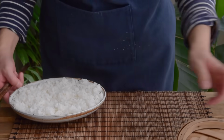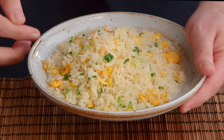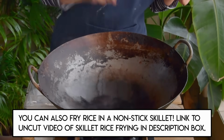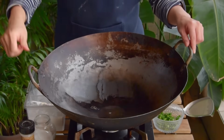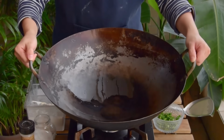But I guess we've come this far, so I suppose we might as well just show you how to use this to whip up a simple egg fried rice with scallion. To do so, as always, first, lang yao. Get your wok piping hot, about steak searing temperature, shut off the heat, add in about a tablespoon of oil. Here we're using lard because lard fried rice is awesome, and give it a swirl to get a nice nonstick surface. Flame on medium now.